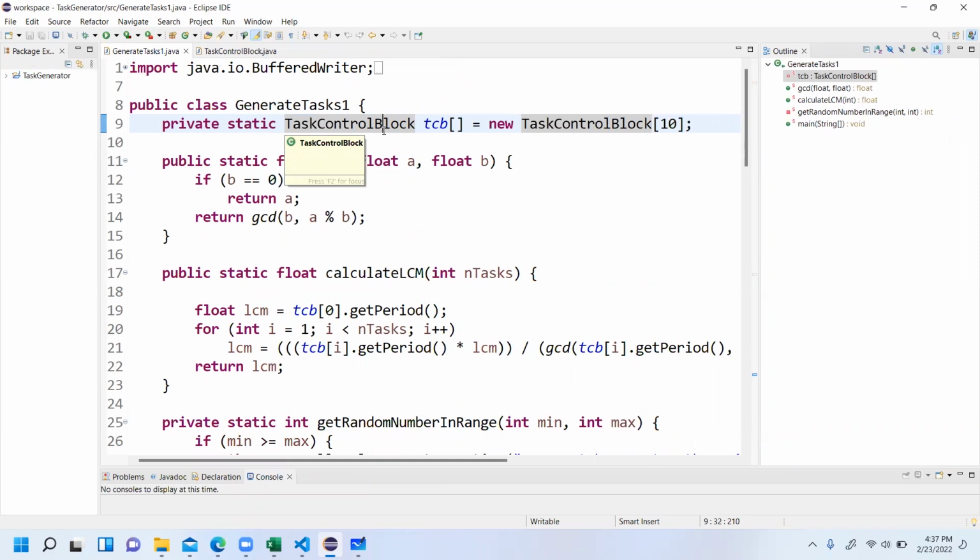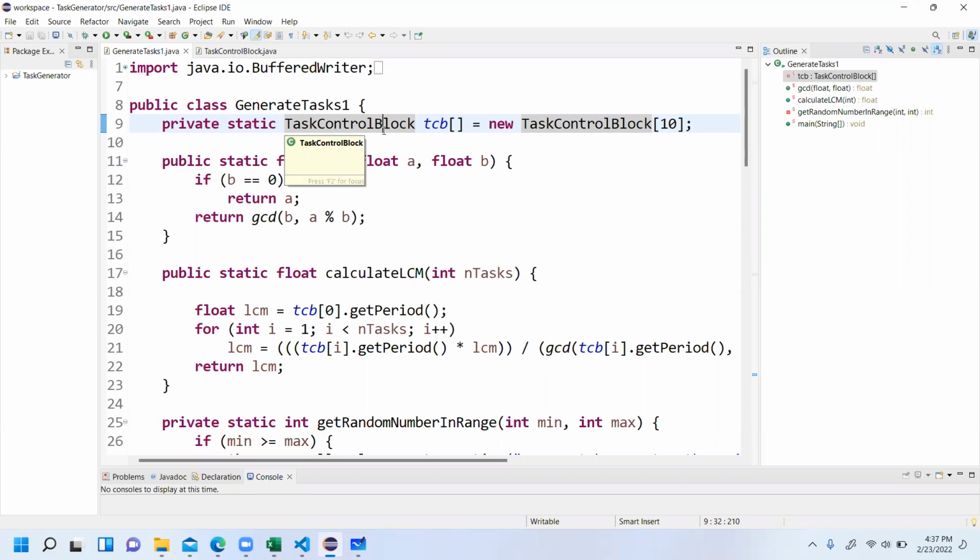Actually, go ahead. No, so actually, the reason I remember I put static is that maybe I'm not getting you.